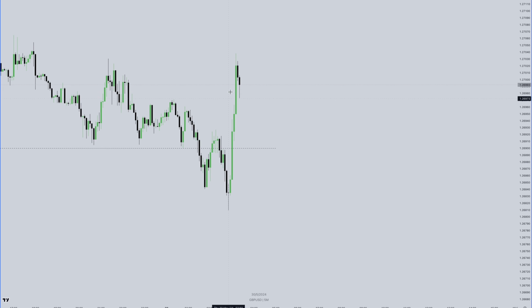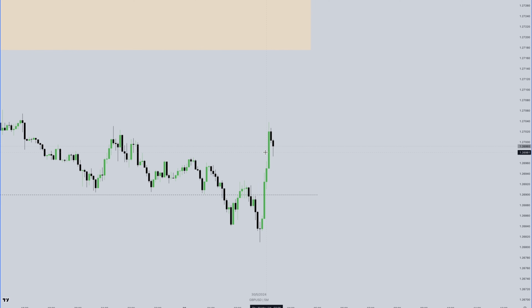Also during the London Silver Bullet between 3 and 4, we have created a fair value gap. We have multiple fair value gaps. You know this already, but if you have multiple fair value gaps, I like to use the first one and then let my stop loss give room for price to trade to them before going to the target. Your profit will of course be less, but I like to be in a clear move.